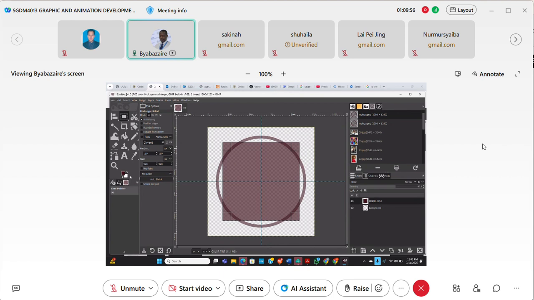Now you're going to bring the opacity to 53.6, somewhere there. Okay, your opacity here, we're going to bring it to 53. Okay, so I have 53.6. If you have a very steady hand, okay, 53.8.